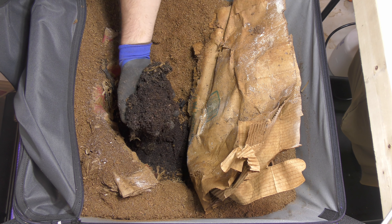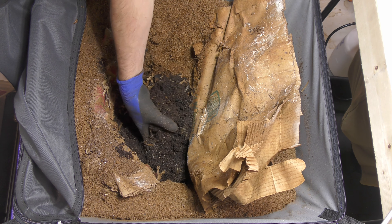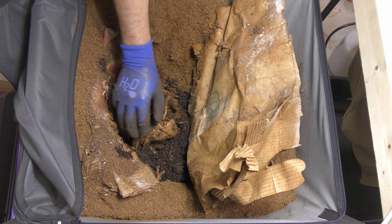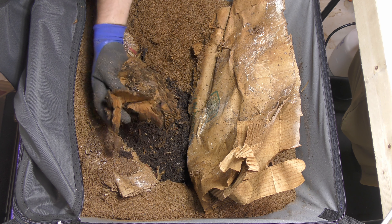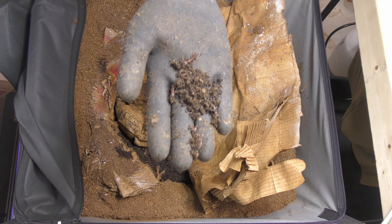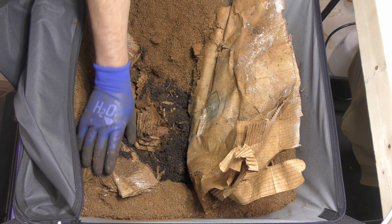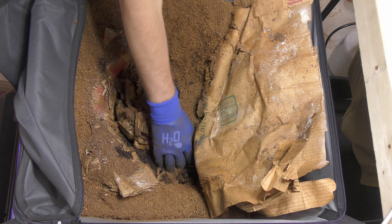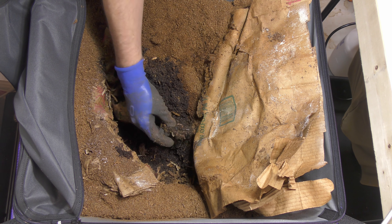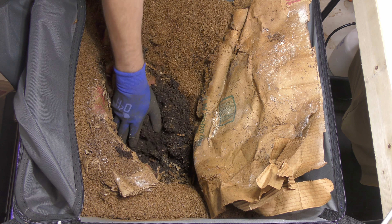Let's just dig this up a little bit. There's still some fruit flies in here — we'll get rid of those later. Looks like really nice, rich material. We still have some paper in here, kind of folded up like the other boxes I've had. It looks like the worms are doing pretty well. We've got a bunch of worms right here — these are the red wigglers, unlike my other bins. The other European nightcrawlers I have in my other bag. It does look a little bit dry compared to what I would normally like to see, but overall this is not looking that bad at all.